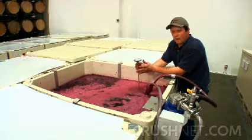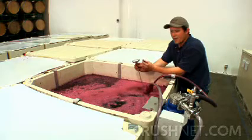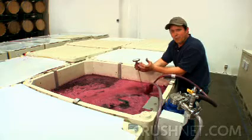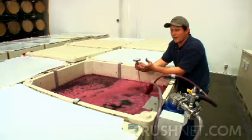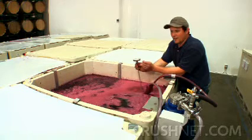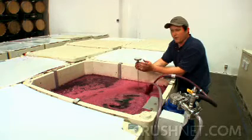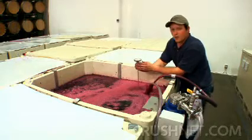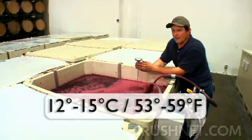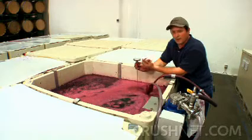Let's start with white wines. Whether you're making a very bright, fruity, crisp style of wine versus something with a little more weight or density, temperature plays a key role. The grassy, spritzy, bright Sauvignon Blancs tend to be fermented at a cool or even cold temperature — anywhere between 12 and 15 degrees Celsius — because the cooler the fermentation, the more fruit-forward the wine is going to be.